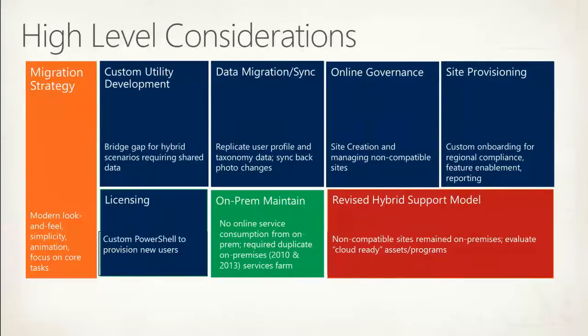And this is a quick, very modern UI summary of some of the things that we have built, like the colors. So we had, obviously, a migration strategy, which we've been talking to you about. It was really around figuring out what our path was to start to get to the cloud. As Steve talked about earlier, it wasn't a matter of making sure we had all of our ducks in a row and so much stuff figured out that we were able to move this many sites across these farms and then open up the doors for business.